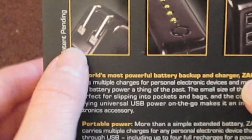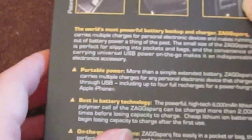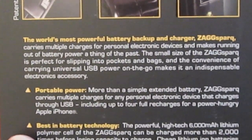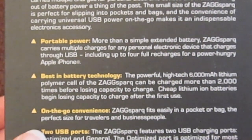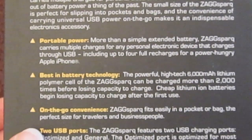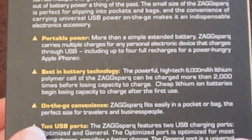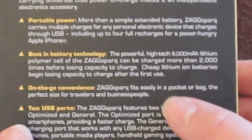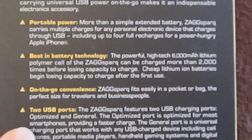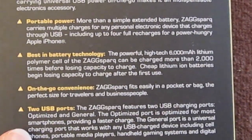There's the charger for the US, so it slips in, which is nice. You've got the LEDs, then you've got the two USB ports, and then it says the world's most powerful battery backup and charger. Portable power, more than simple extended battery. The ZaggSparq carries multiple chargers for any personal electronic device that charges through USB, including up to four full recharges of a power-hungry Apple iPhone. Best battery technology, 6,000 milliamp hour lithium battery, which is really nice. It's got a polymer cell, which can be charged more than 2,000 times before losing capacity to charge, which is impressive if that is the case.